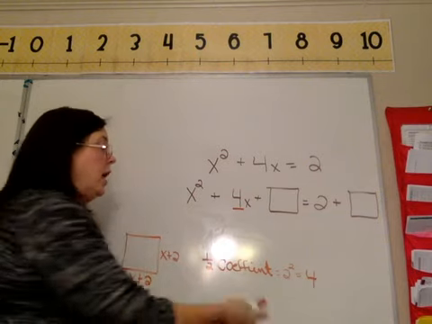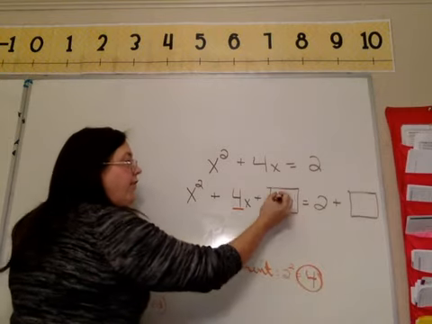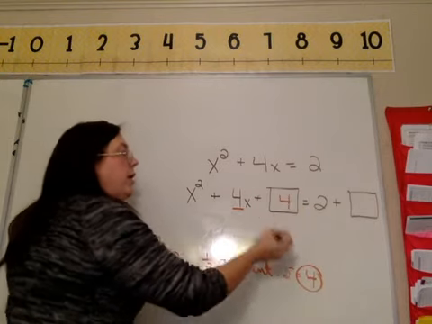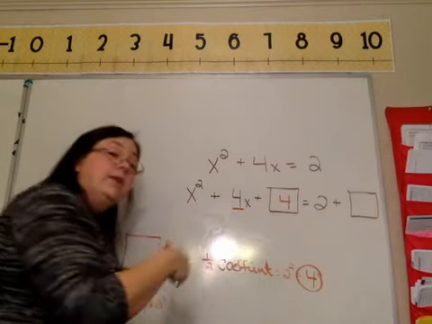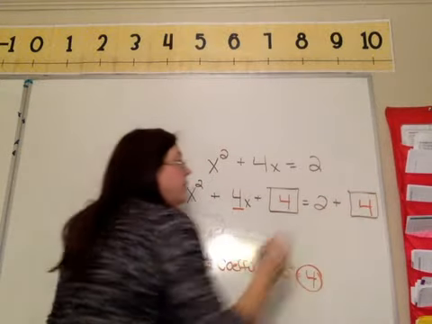Okay? After you have squared that number, in this case it was 4, that 4 is what goes in this square. And what you do to one side, the golden rule of algebra is you must do it to the other side. Okay.